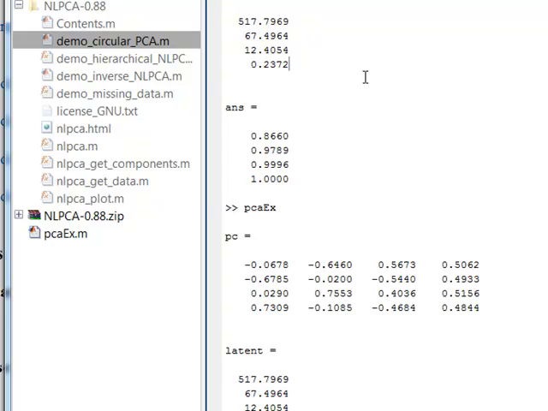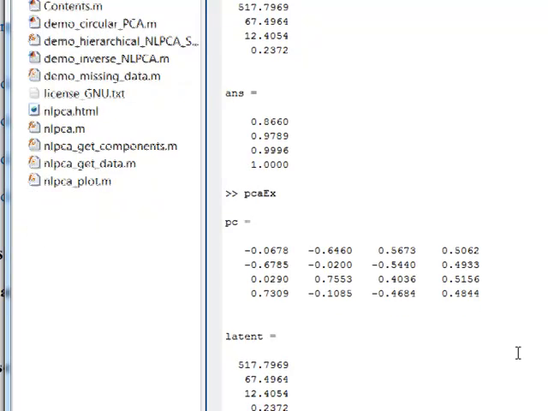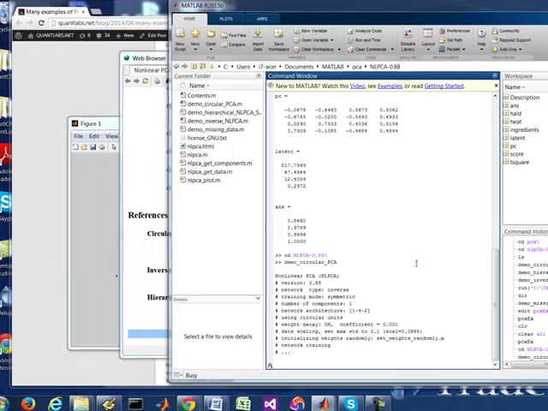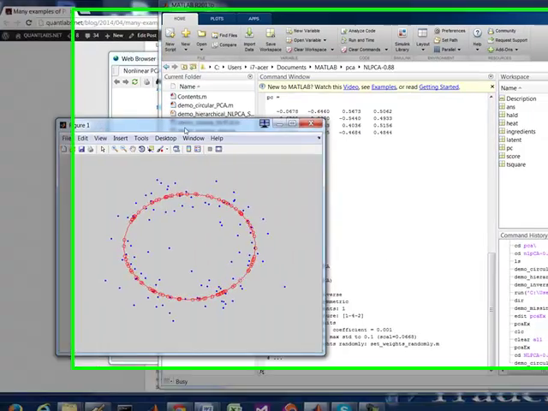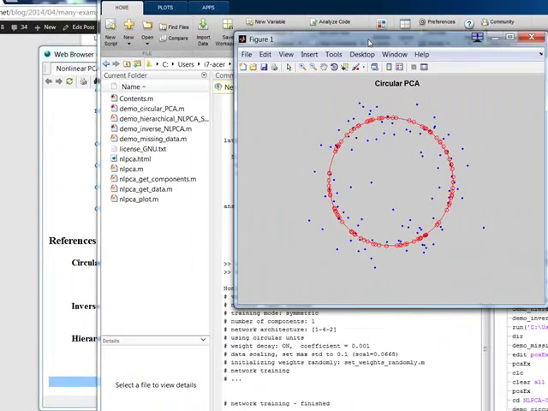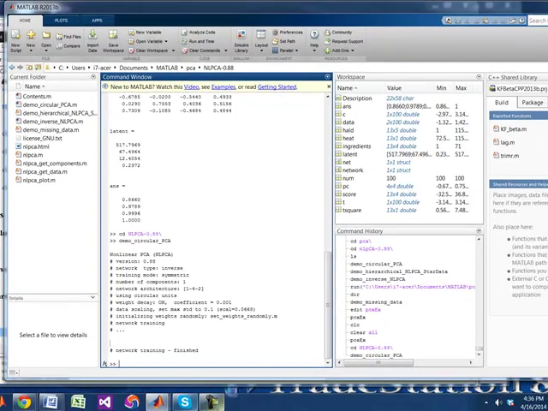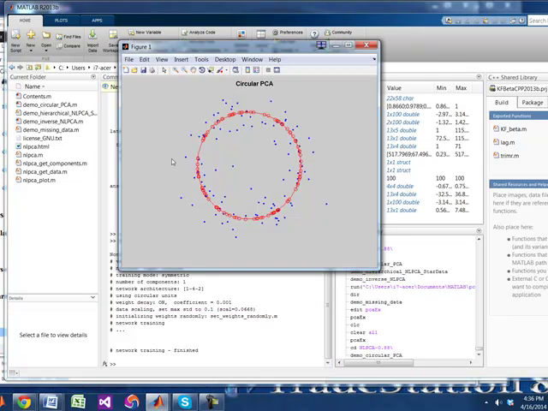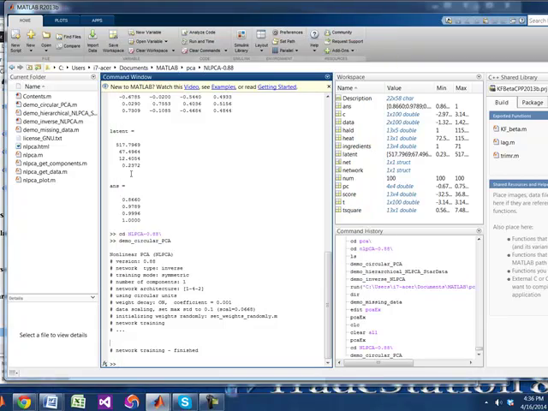Yeah, hang on here. Helps to go into the proper directory. There we go. Okay, so we got demo circular. Okay, so I'm going to run it. Off she goes. You can see it's network training. Now, that's pretty cool. All done in Matlab. It's pretty quick, and it comes back with your result. Yeah, looks cool. You can really impress the chicks with that one. So let's go on to the next one.